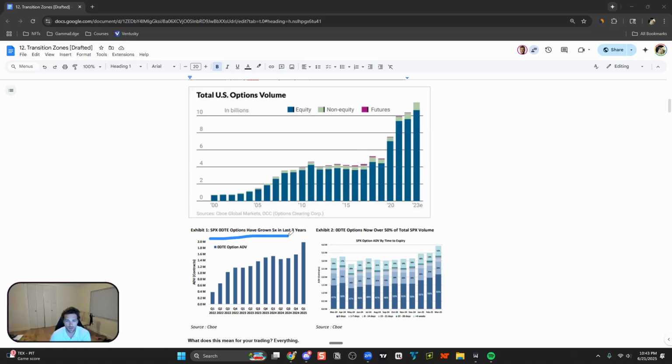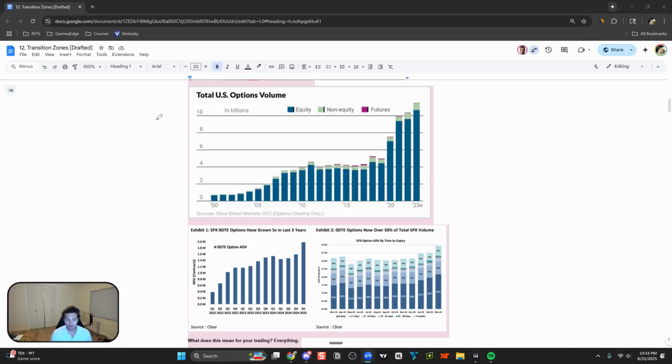Just hitting on the charts, looking at the massive growth in equity options, seeing here, SPX 0DTE volume has grown 5x in the last 3 years. And then showing how 0DTE options are now over 50% of total SPX volume. As you'll see, understanding the entire complex is critical to our market trending framework, our day-to-day understanding of what the bigger picture is doing, but then understanding exactly what is happening in the SPX 0DTE structure is critical. It drives our day-to-day decision making, which we will get to as part of this lesson.